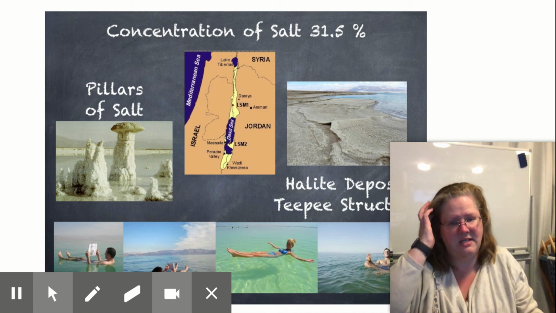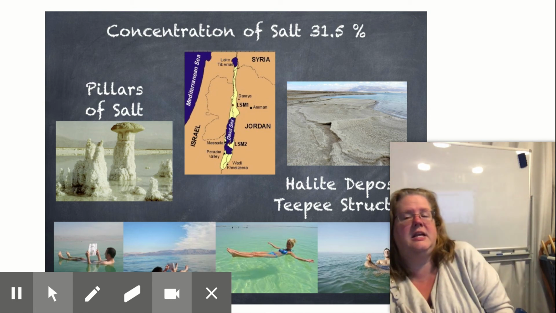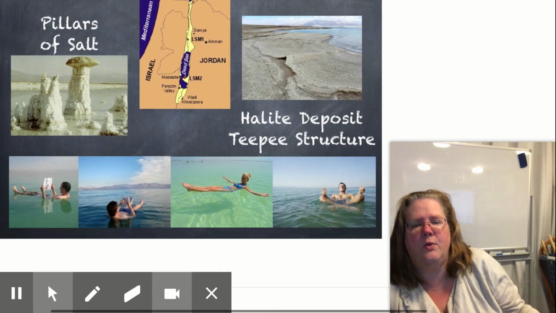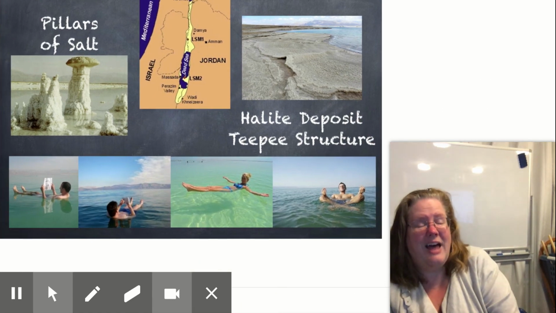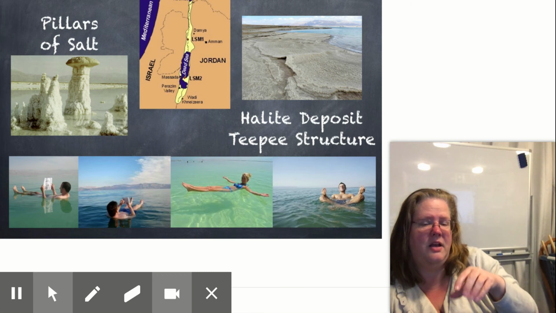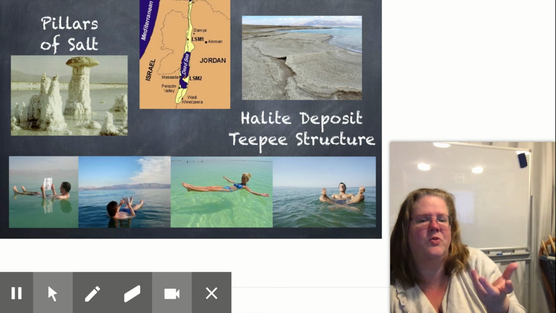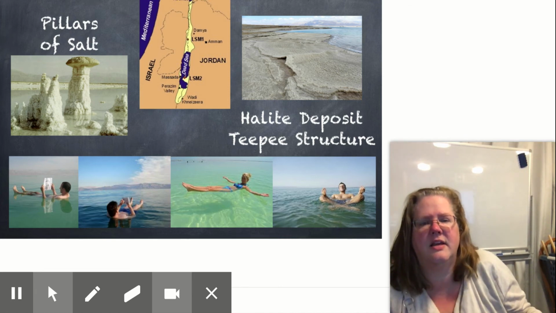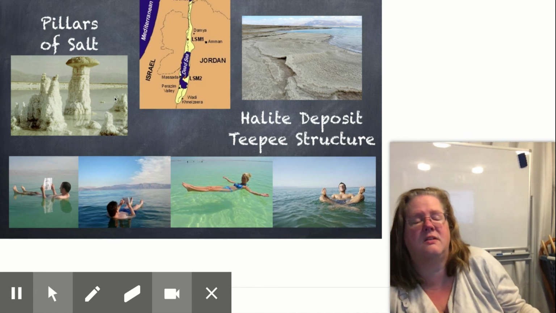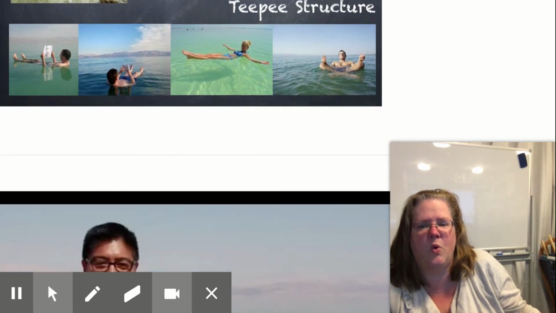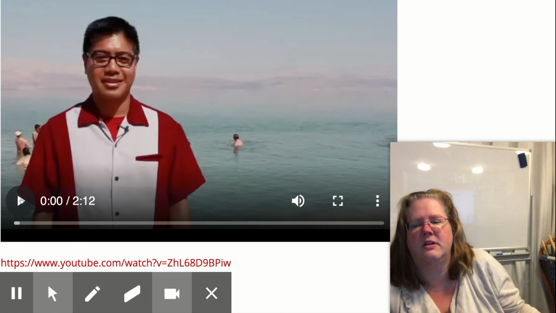The concentration of salt in the Dead Sea is 31.5%. And get this, because of that, you will float. But also because of that, a lot of people actually drown in the Dead Sea, even with lifeguards on duty, because if you get flipped over on your stomach, you can't force yourself up to flip over. So you have to be careful. You want to make sure you can always get your feet down and get yourself back up. As the water evaporates and more salt comes into it, it just gets more and more dense. So let's take a quick look at this.